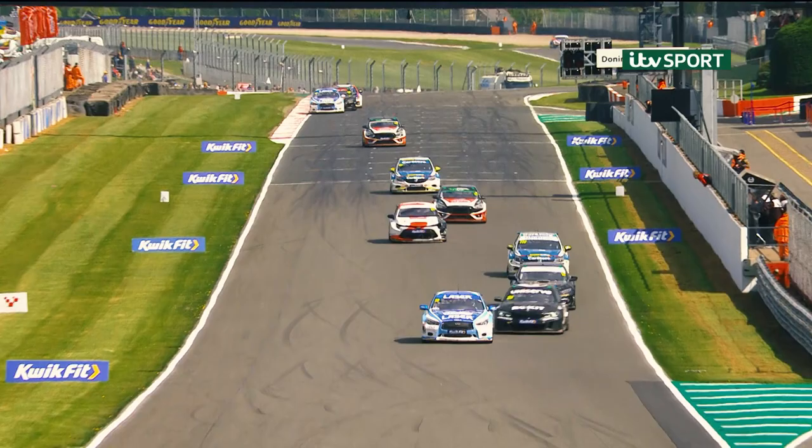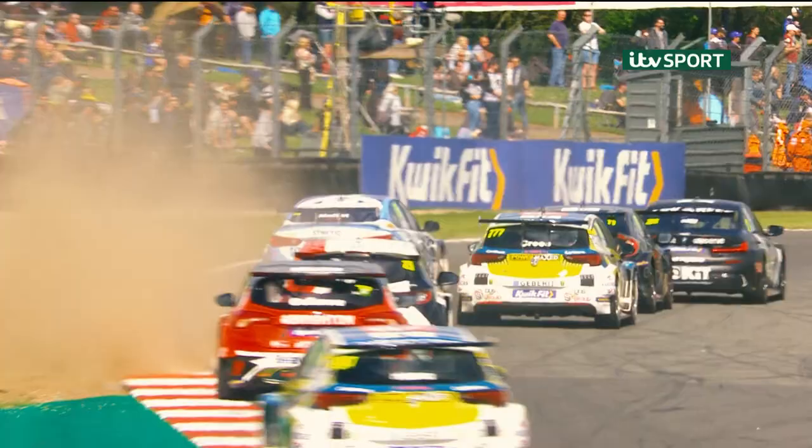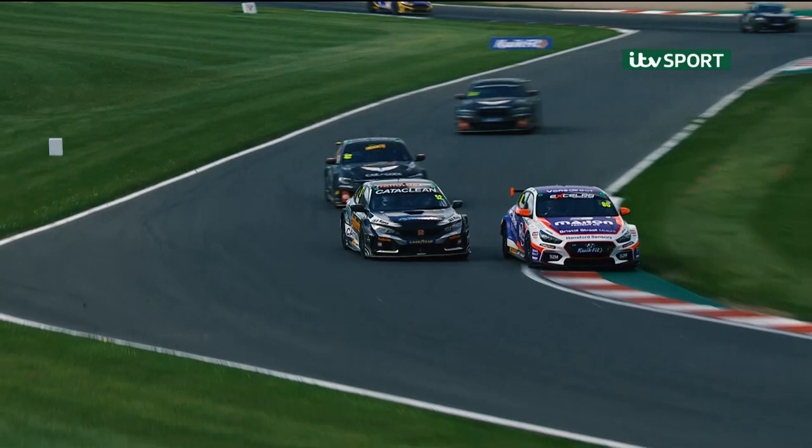Jake Hill goes over the line — where's he got to? He's put himself to 13th from 28th on the grid. He's about to make a move on the inside line — is there room? Well, there is now. Moffat gets forced out wide and Jake Hill goes through. And Jason Plato is going to pounce as well, both hybrid lights flashing away.